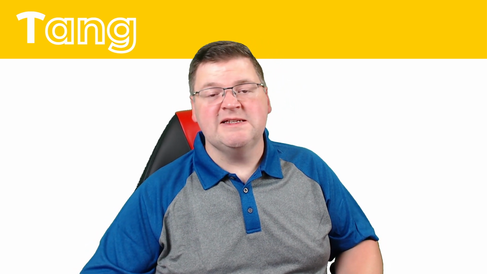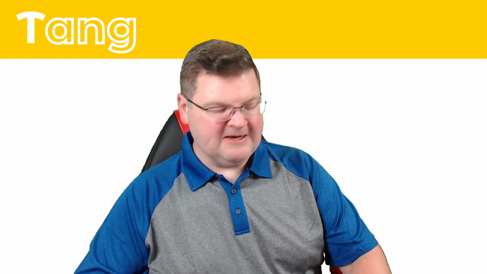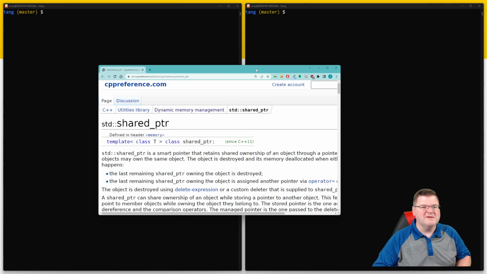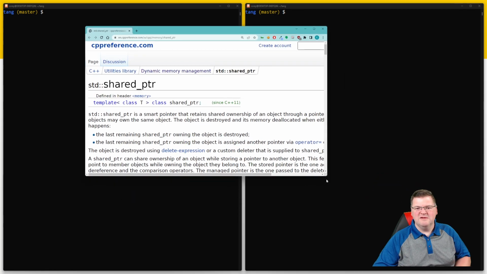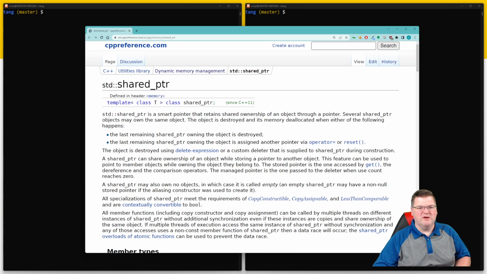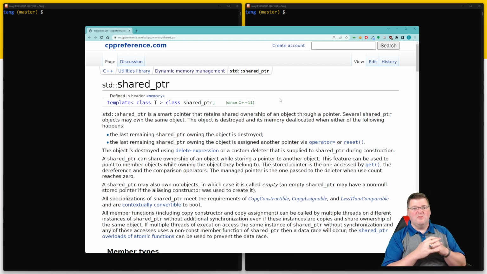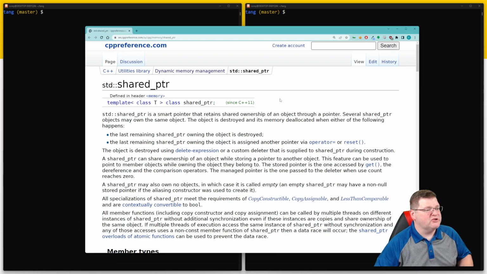I know that they didn't exist when I first started. In case you're curious, how did I know that? I just did a quick little search for it, and shared pointer, there we go, since C++ 11. It didn't exist when I started my first time to program C++, probably way back in the late 1900s.